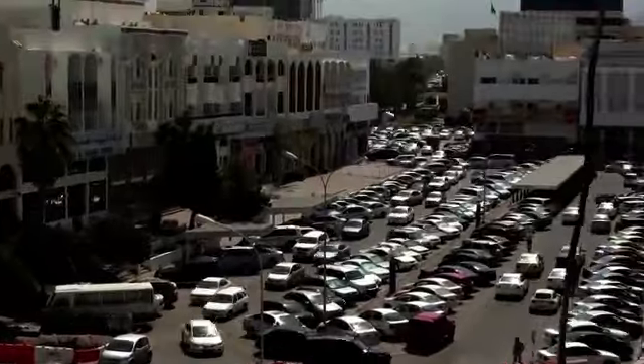With time, the city has been witnessing a steady rise in the number of companies, vehicles and population. The elevator parking will definitely offer a solution to the increasing parking problems in Muscat. The parking can accommodate 306 cars — both sedans and SUVs — without any hassles or space crunch. Imagine: in a place of 27 cars, we are able to park 306 cars.